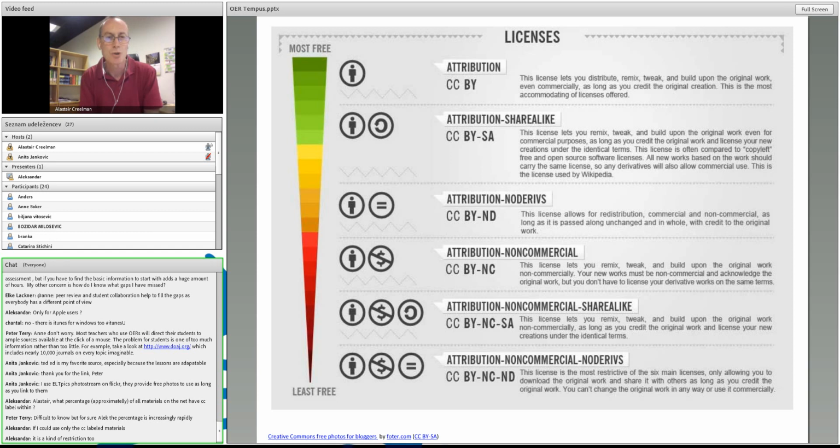So that's the most open of the lot. Down at the bottom, the least free, where you're getting close to the copyright law, here you're saying that, yes, you can copy my work, but you may not change it in any way, and you may not use it for commercial purposes at all. So that's restricted, but it's still clear what we're supposed to do. But we can copy it. I could embed it in my website. I could use it in this presentation.